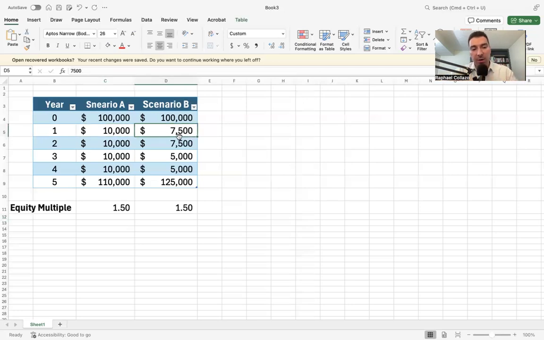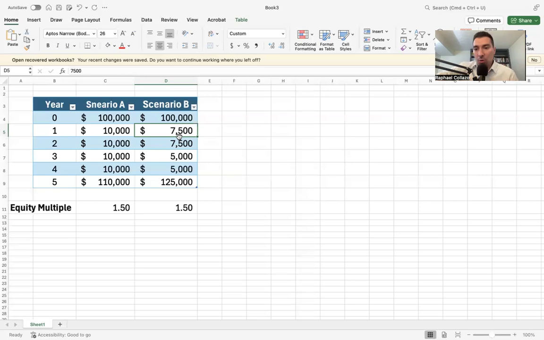But essentially, an equity multiple just gives you an idea of, okay, if I were to put $100,000 in today, what could I expect to get back over that period of time? So, if your equity multiple is two, if you put in $100,000 over the 5 year period, you're expecting to get in total about $200,000 back, right? So you invested 100,000, now you get $200,000 back. So it's just a quick, back of the napkin type of math to determine what my expectations are as far as my return on the cash that I've invested in a particular deal.